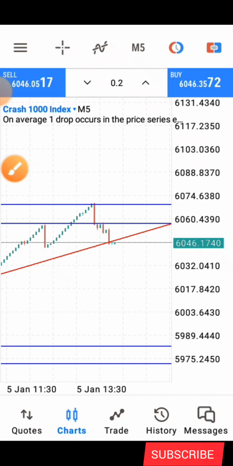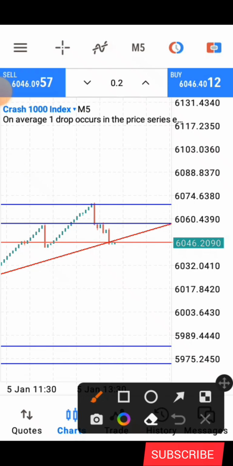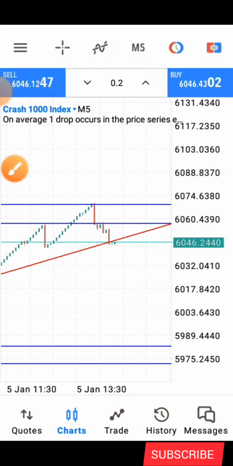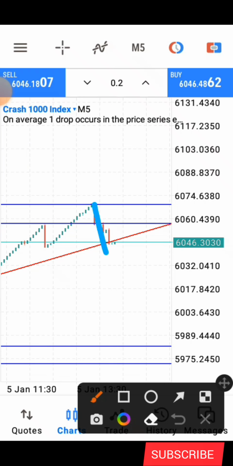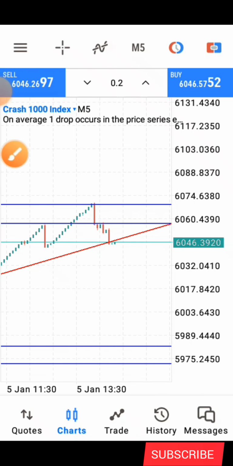All right, so in this area now, I can decide to sell to this side. My stop loss is going to be above here. But because I will not be able to monitor this price, I will not take any entry. But this is how you should do it. If you are watching this video at this moment, you should take your entry here because price is breaking the zone right now, and then your target is going to be here, your stop loss is going to be here. All right, so that is how you should do it.